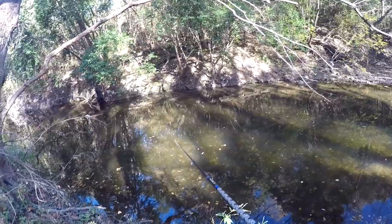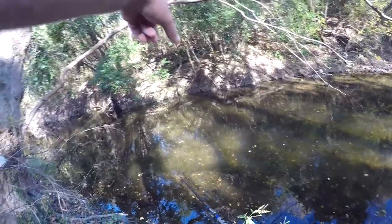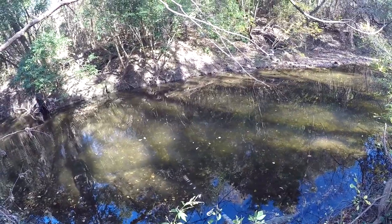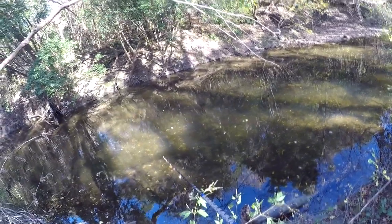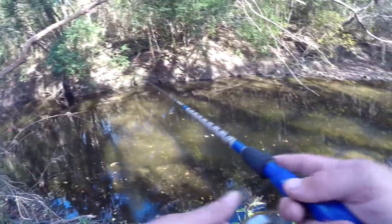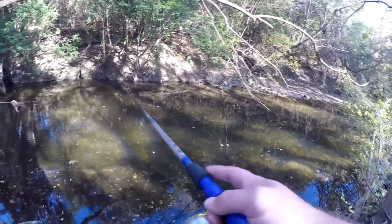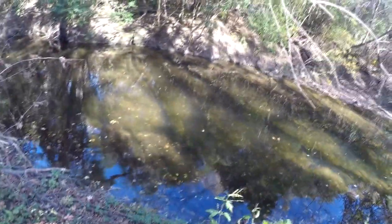So there's water running in from somewhere up there. It's coming out right there. Oh, there we go. Had two bass at it right now, following it. One of them swiped at it, but he didn't get it, didn't take it. Okay. If these bass are as easy to find as they are right now during the tournament, then I think we'll do all right.